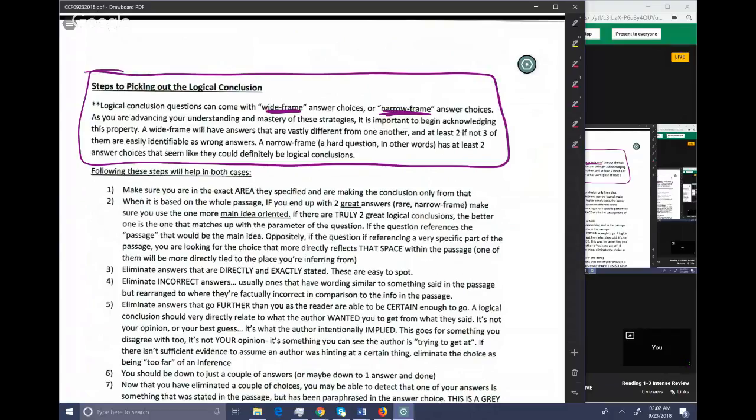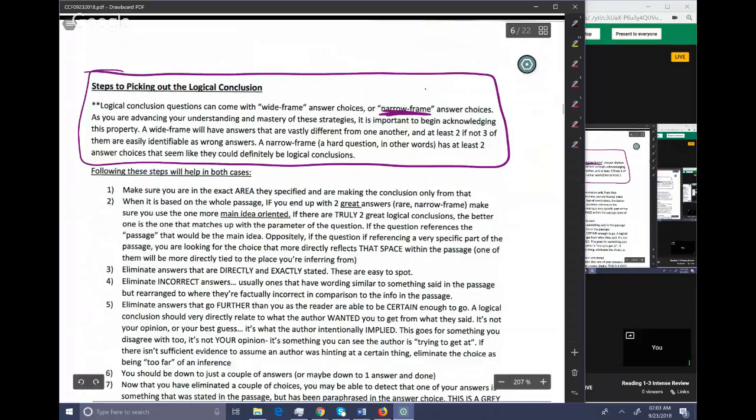If all the choices are really, really good, you might have a heck of a time getting down to that final one. The last two might be really hard to sort through. It might be really hard to get that final answer, and it might be by just a tiny little hair that one of them is better. That is what I would refer to as a narrow frame. So those are harder. And if you want to think of it as easier logical conclusion question, harder logical conclusion, that's also fine. Wide frame means that there's a lot of space between the answer choices where one of them's clearly way too far and maybe the next one's clearly stated already. And so you want to start to kind of acknowledge that.